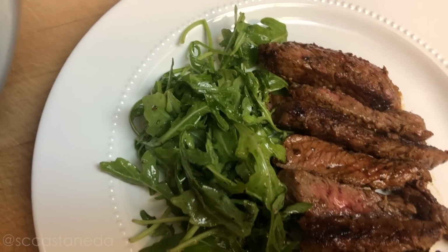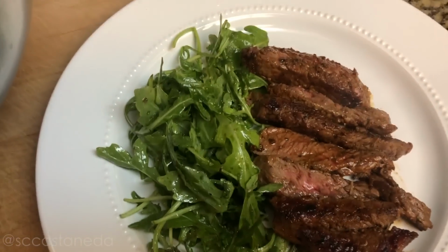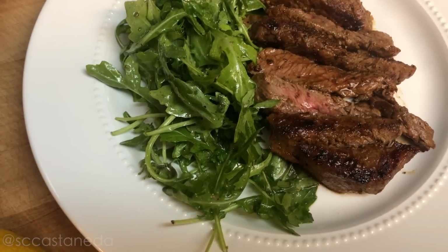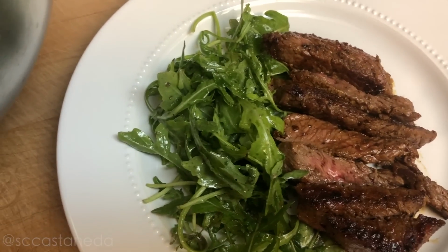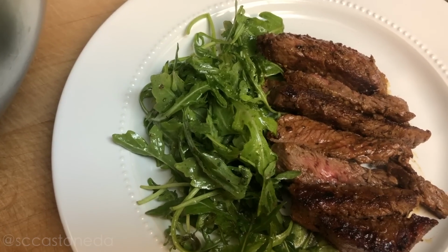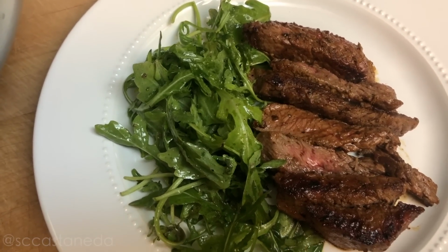And this is what Jude's dinner will look like. Mine will look exactly the same, except for less meat and onions in my salad. Super good and really, really fast. This cooked in maybe 5 to 10 minutes at the max, depending on how well done you want your meat. The salad literally took only like a minute to make, so super, super easy.